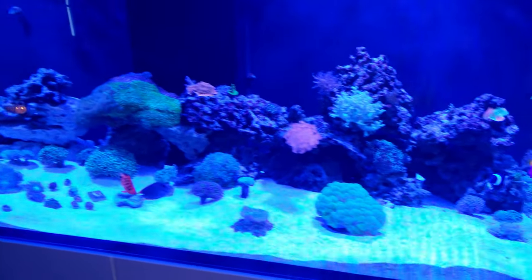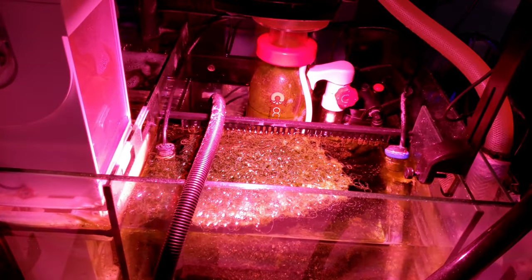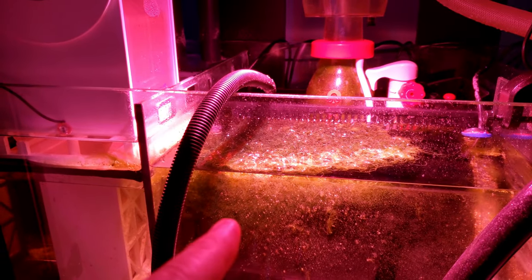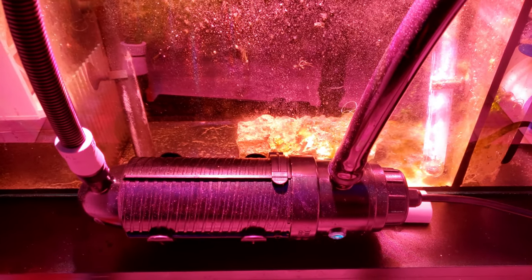This is the photo top of the reservoir. This is my refugium section right here — I just turned on the lights to show you guys. It runs the opposite schedule of what I have on my display. Right now I'm running the Chaeto. I'm also running a turbo twist UV, I believe it's 18 watts, temporarily until I get a Pentair or Aqua UV.